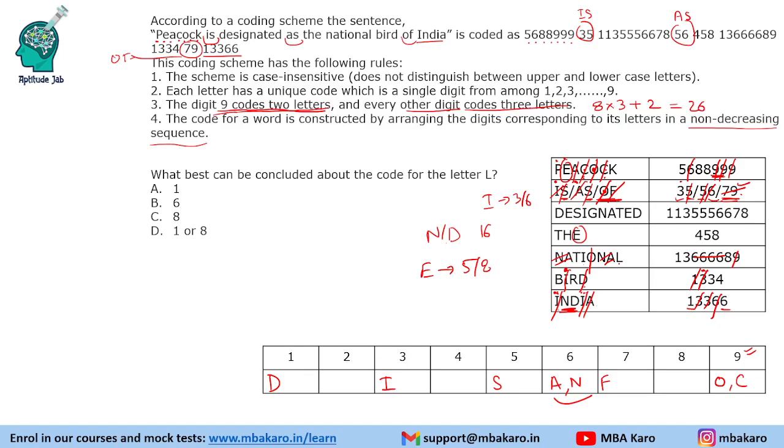Then T, I, L, 1, 3, 8. Now T is present here and T is present here and the common letter is 8. So T is 8. Now we have I, N, L is 1, 3. I is 3. I is 3. So L will be 1. So this is L. So we have figured out the codes of this word national as well.